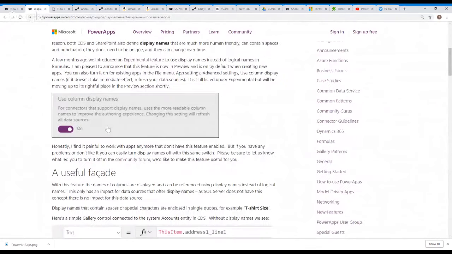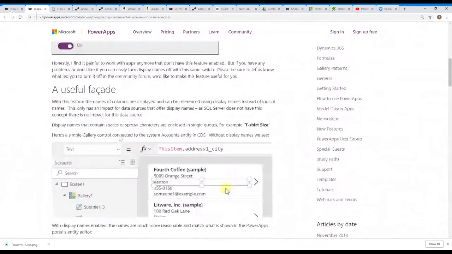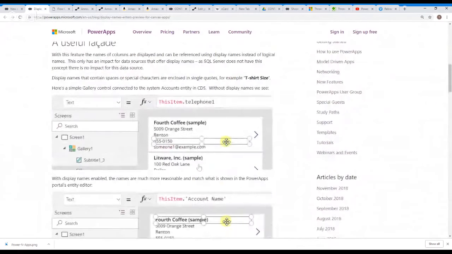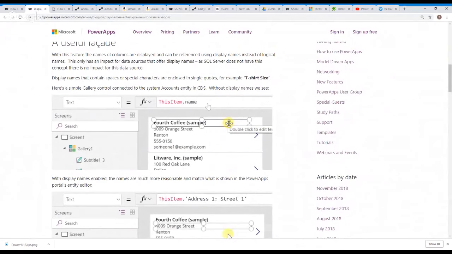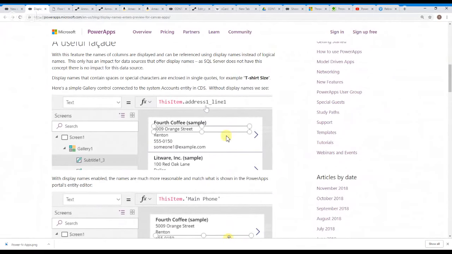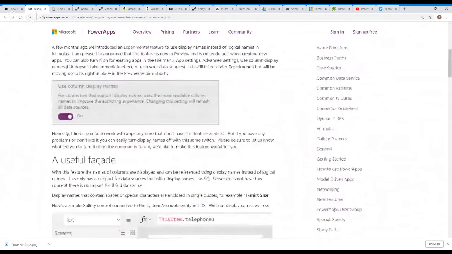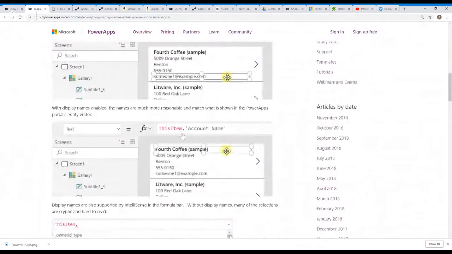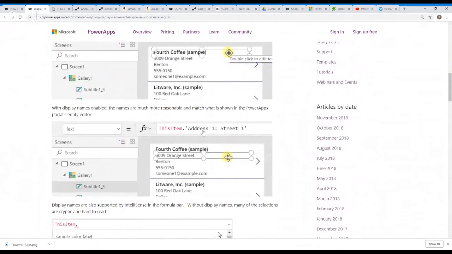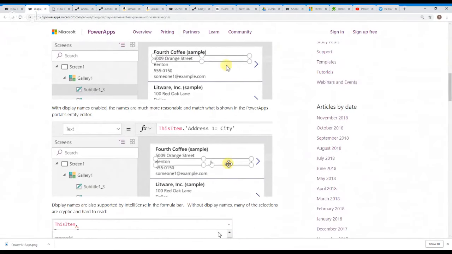Once you turn it on, instead of the column names as defined by the CR or the T underscore something something, you'll have the display names being used. So in this case, the account name, the address 1, street 1, it's using the display name.